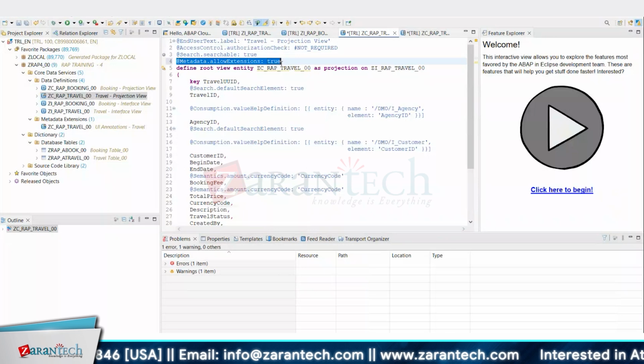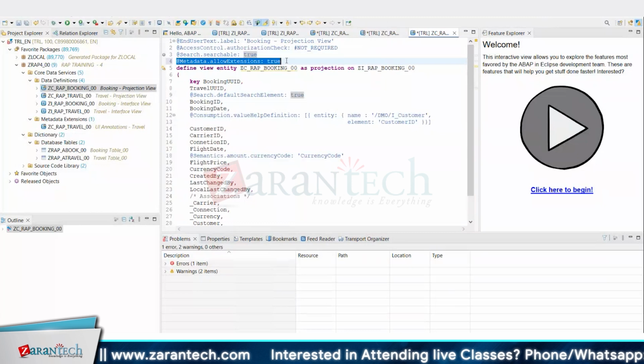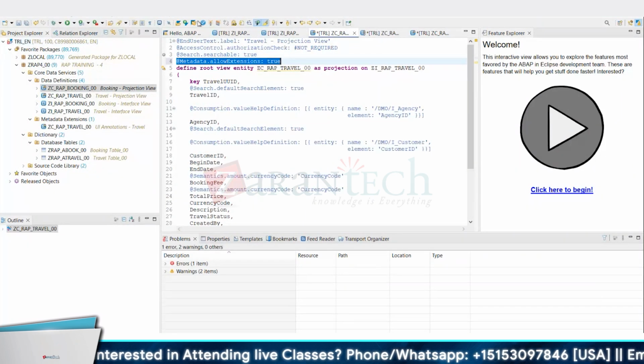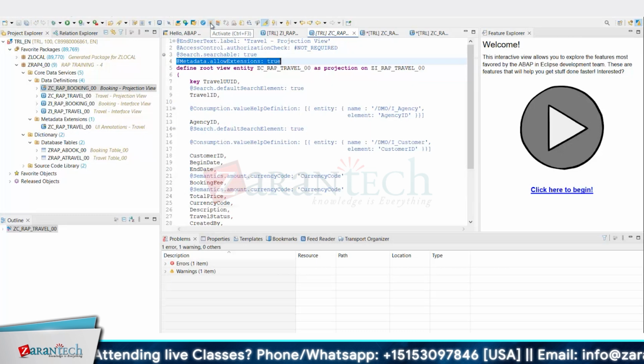The same annotation we are going to put for your booking also. Only then can you write the metadata extensions as a separate repository object. So we should write @Metadata.allowExtensions true both for your booking and for your travel. We wrote that here, and activate your changes first in your travel projection view.